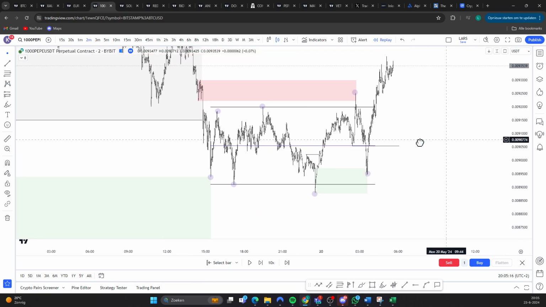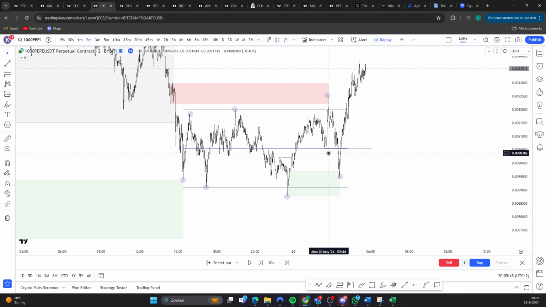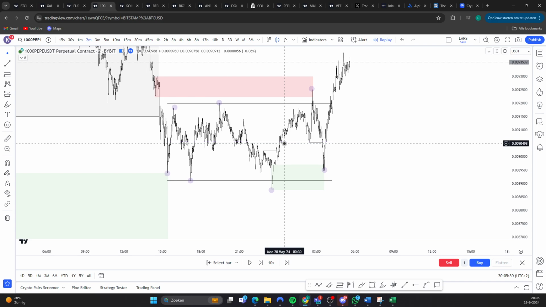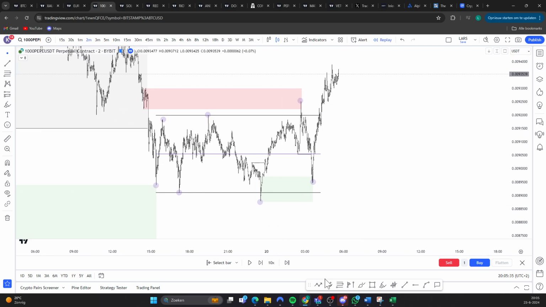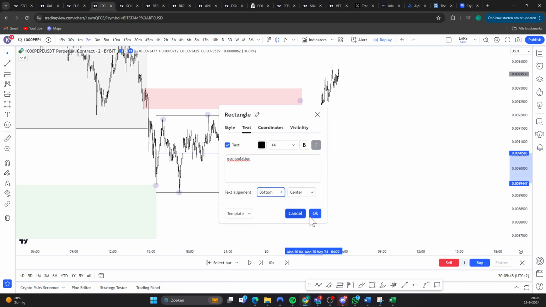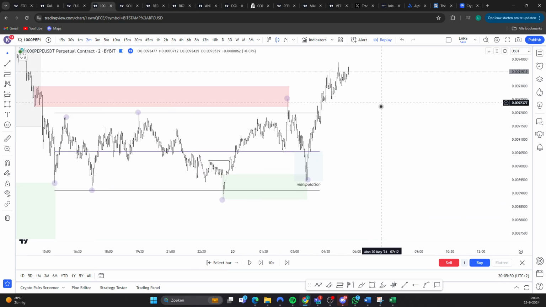I remember this live. I wasn't awake for it, but I checked it afterwards. What time is it? Yeah, it was 3 in the morning. I remember waking up and seeing this develop, and I was like, oh, I would have gotten trapped there. This is a massive trap. You cannot get bigger manipulation than this zone. I've never seen something like this.